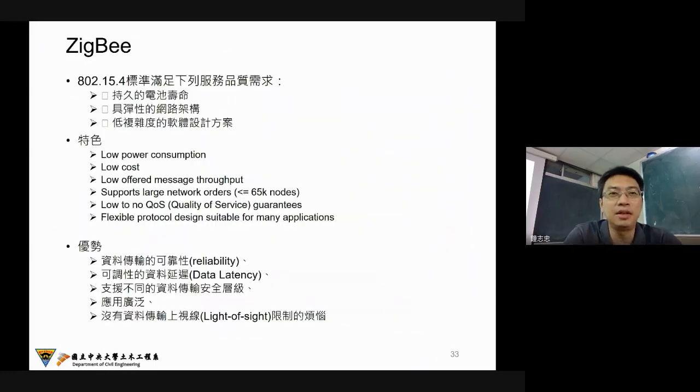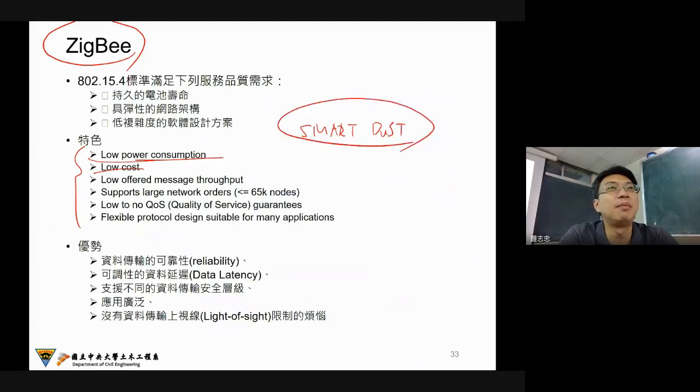But I would like to say why we tried to develop the Zigbee at that time: because we needed low power consumption and low cost. We already mentioned smart dust in the beginning, for some of the IoT.